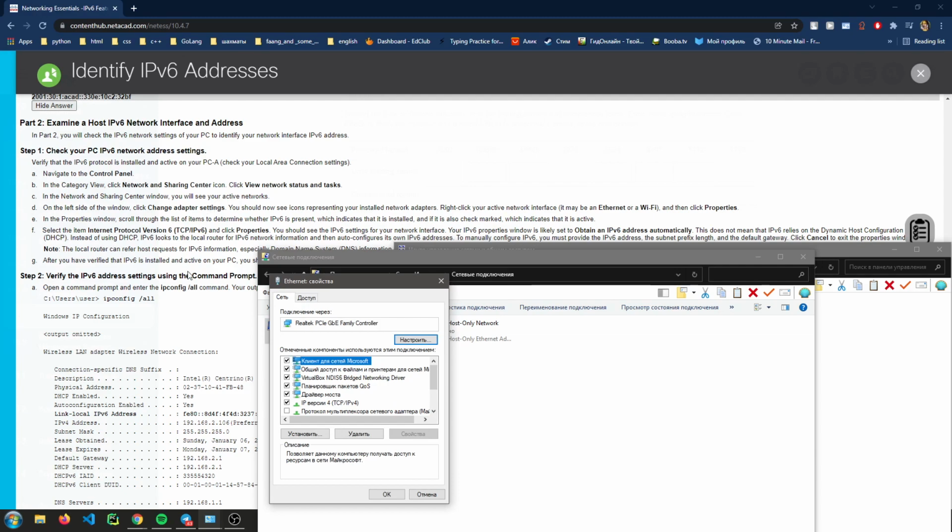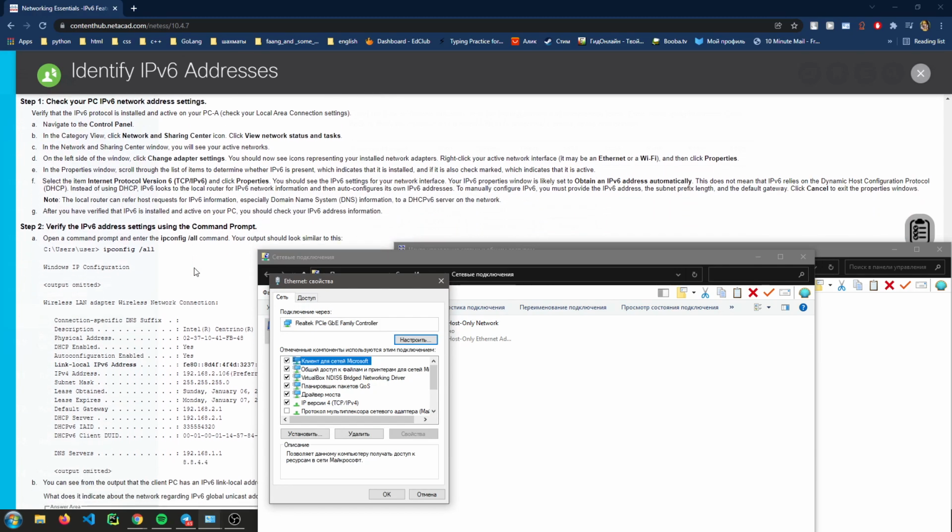In the Properties window, scroll through the list of items to determine whether IPv6 is present. Here you can see that it is marked, which indicates that it is active and installed. Select Internet Protocol Version 6 and click Properties.